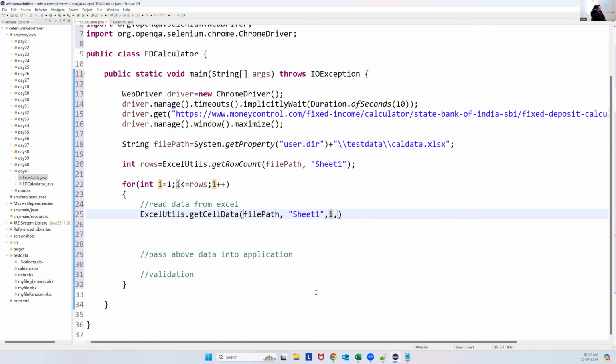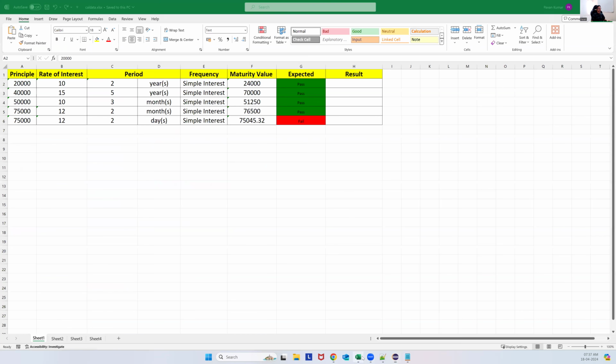And the next one is the cell number we have to pass. But in which cell is the principal amount? The first cell, right? What is the cell number of this?